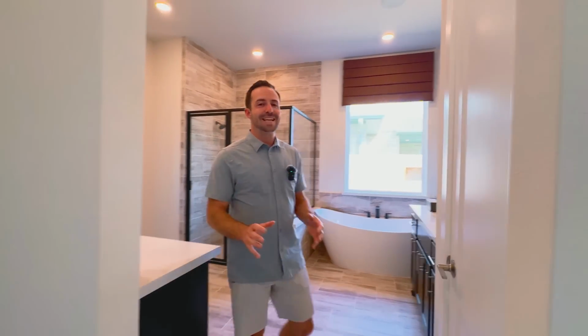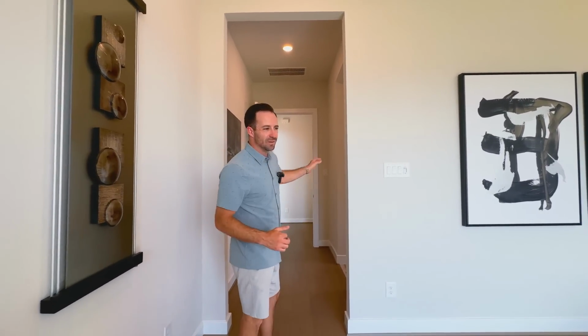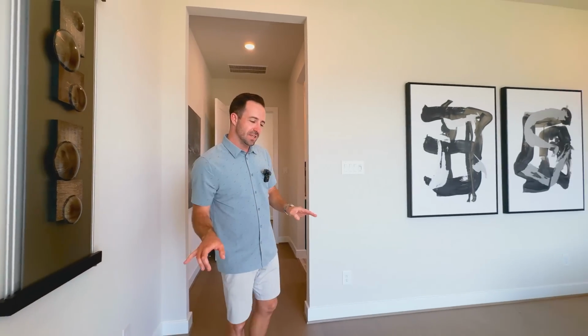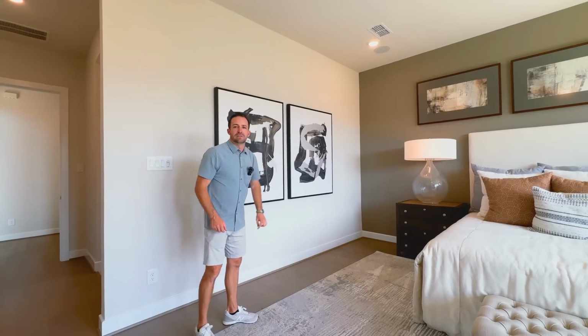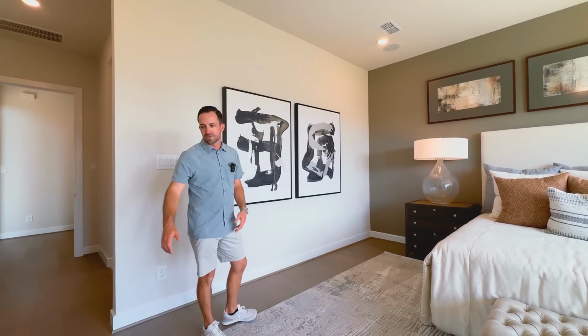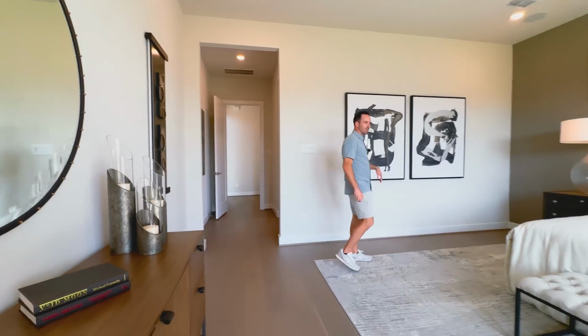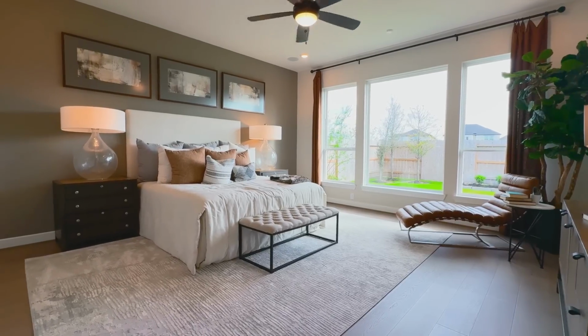And it is really nice to have the bathroom tucked up over here for two reasons. One, if you or your spouse wake up before the other one, you're gonna be able to kind of get ready without waking them up and then just kind of sneak out that door. The other thing that it does too, and I've said this in some of our videos, is instead of the door to the bathroom being over here, it actually gives you a whole other wall. So if you wanted to move this dresser back over to here, you could. It gives you a place to hang artwork, and it really just gives you more versatility in terms of the layout and configuration of this room.